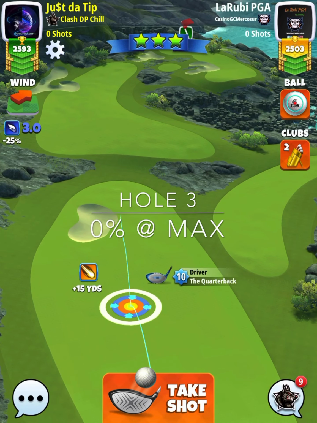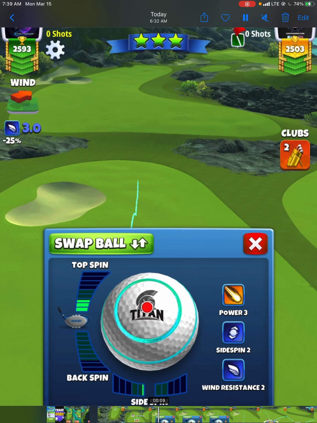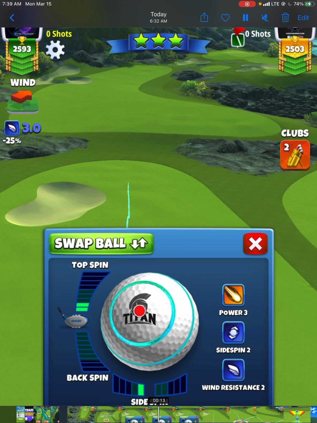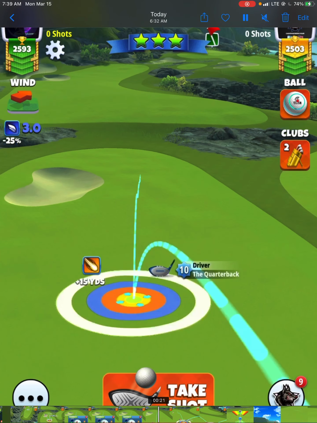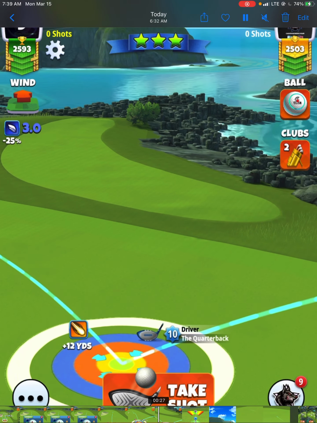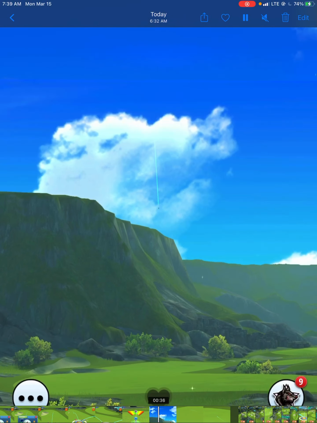Hole number 3, again, I'm playing at 0% at max. Here's what I suggest that you do with your Titan. You're going to notice I was a little conservative here. One bar of right side spin, 2 bars of top spin. You could get away with more top spin, but don't go crazy with it. Maybe 2.5 or 3 bars. I'd start at 2.5 just to make sure we don't go into the rough.